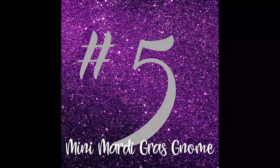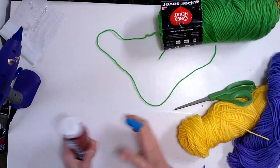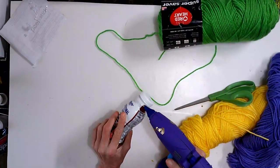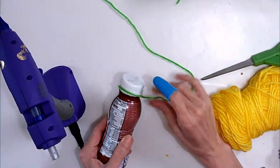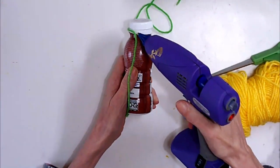And now project number 5 is my favorite, the mini Mardi Gras gnome. Now if you've been following me for a while, you know I like to make miniature gnomes. And I also like trash to treasure. So I'm just going to use this protein shake bottle as my gnome form.